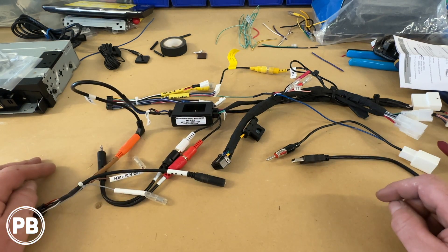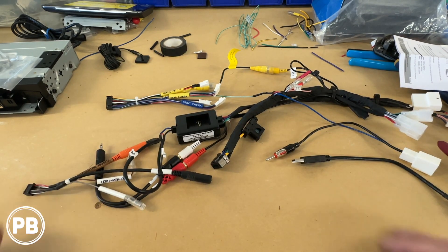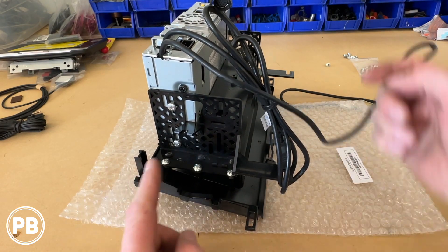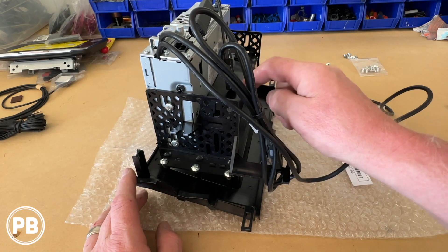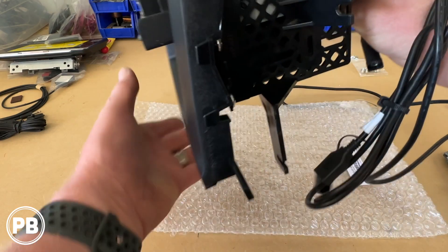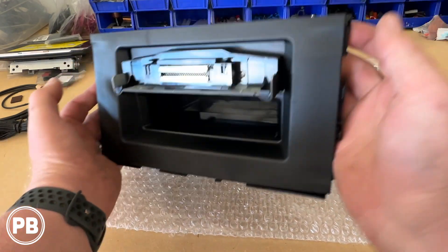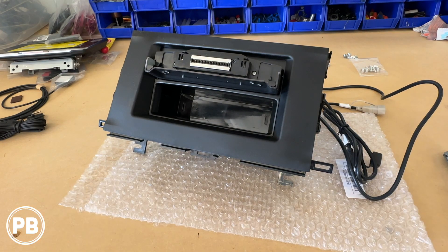We can set our harness off to the side and assemble our dash kit. The actual faceplate bezel piece has the side brackets screwed into it — there are three on each side. Since we're doing a single-din, we popped in the pocket. If you're doing a double-din, the pocket's not needed and you just break off these inner tabs, then mount your radio. It comes with great instructions on how to assemble that. With our harness done and our dash kit done, we are ready to head back to the car to get everything reinstalled.